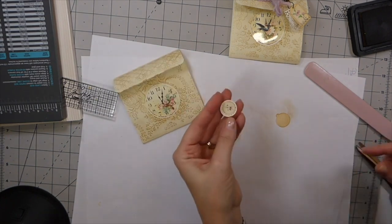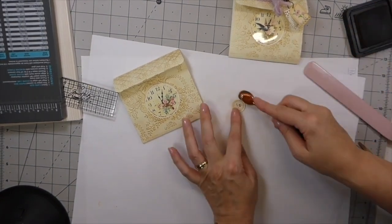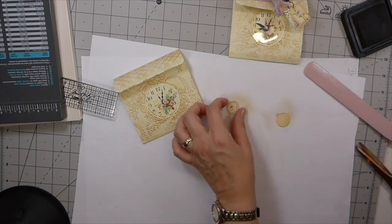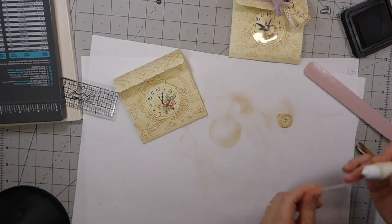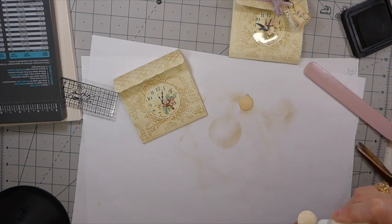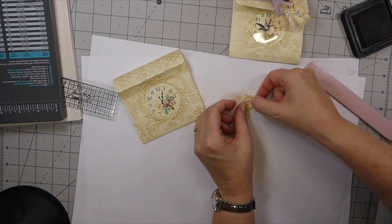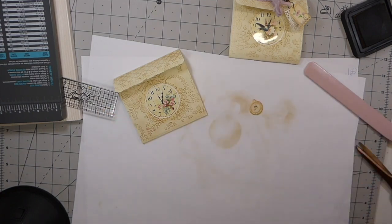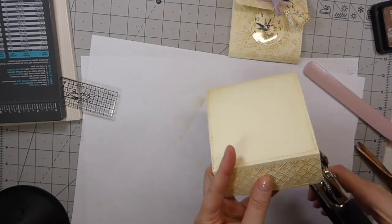Okay, I've cut it a little bit off center, but that's okay. Sometimes you can't tell with those dies when you're placing them on there. It looks like you've got it centered and you don't, but that's okay. It's not going to show. But what I liked about that is you get the stitching detail. So I'm just going to pop that onto that. This is, again, one of the Paper Tray Ink tiny tags dies. Now, I don't know if you can still get them. Sometimes they retire their things, and then they might bring them back in a couple of years. But you can see this is super quick.